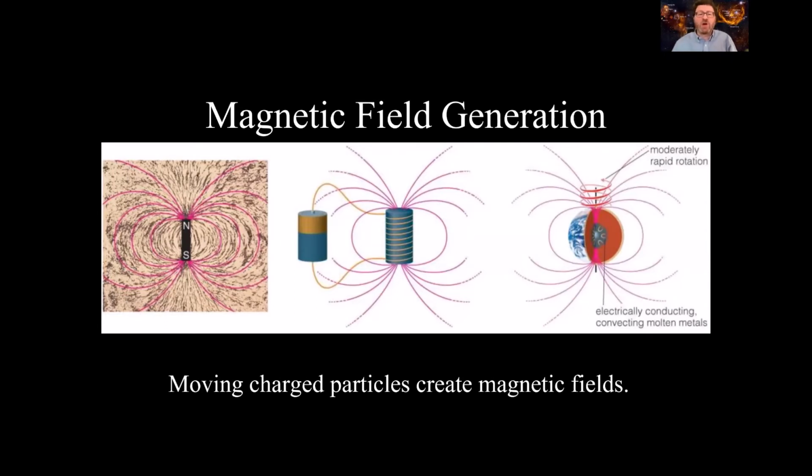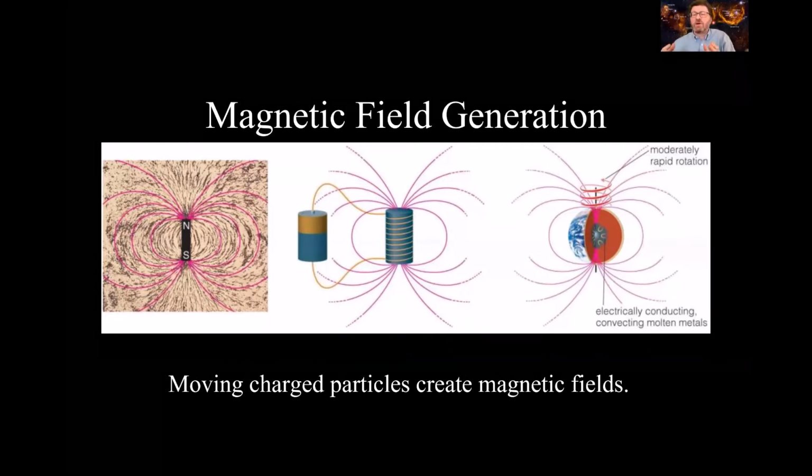Now, why are we talking about these things? The Earth itself has a magnetic field. Remember, we said that the outer core was molten and liquid. It's easier for charges to flow around in there. Deep in the Earth's interior, you have electrons that are flowing around. That's the only way you can explain having the magnetic field of the Earth.